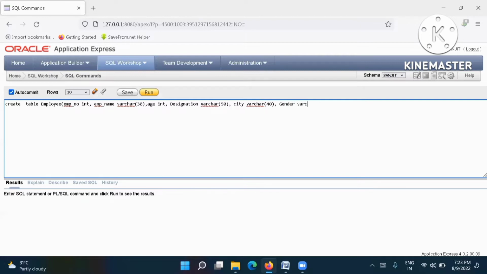Gender is also a varchar. Salary is an integer value. And D number is also an integer value, right? Close the bracket, and at last you have to use a semicolon, right?